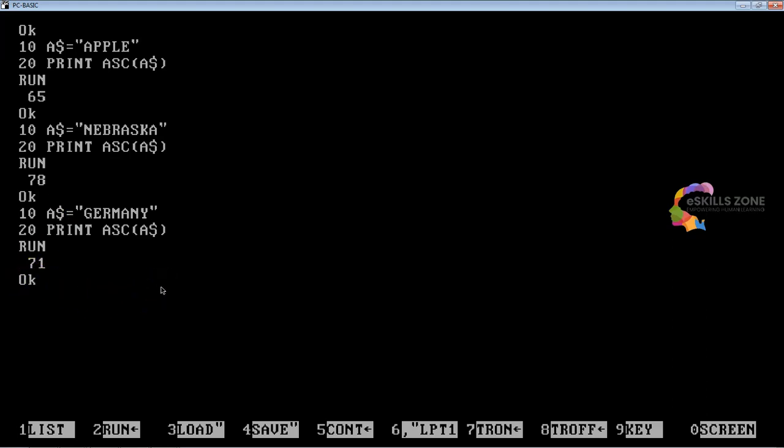Likewise, if we give any other character, like on line 10 we type $ equal to "@%&/" in double quotes, and on line 20 we'll type print ASC($), then you will see a different output, the equivalent output of the character at the right symbol. When we press the F2 key, we have 64, which is the equivalent ASCII code of the at symbol. Now I'm going to explain the execution of all these programs in the text area.